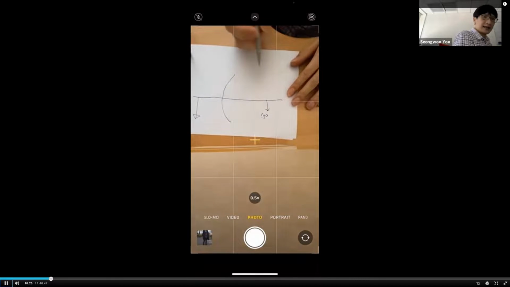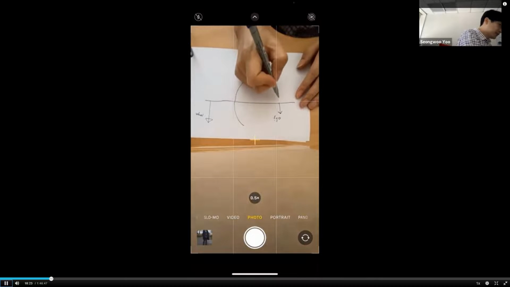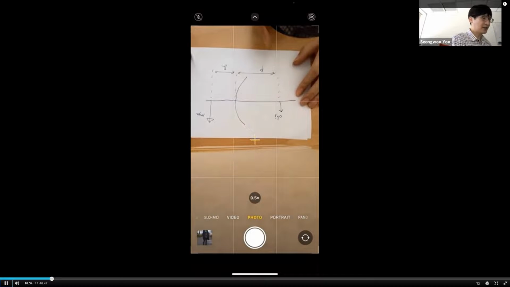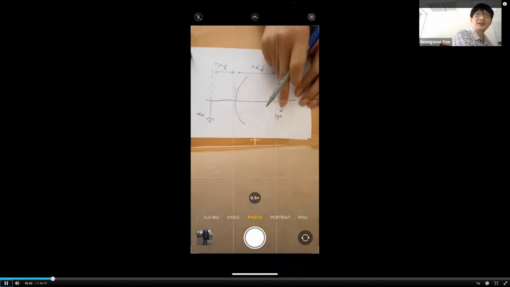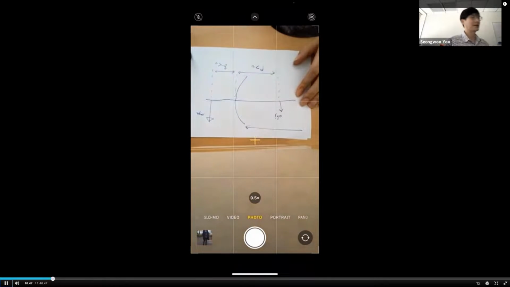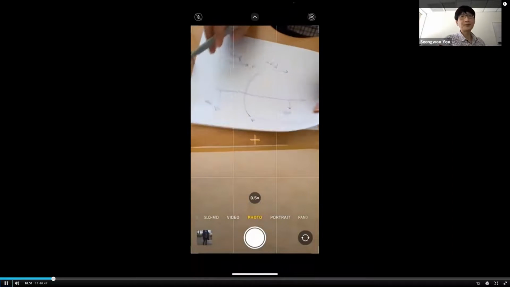And we just learned that the distance from the object to this mirror is P, and the distance from the image to the mirror is Q. According to the sign convention, this P must be a positive value. So I will say this is a positive value. And Q must be a negative value, because this object is a torch, and the torch shines on this mirror from left to the right. All right, so this is positive and this is negative.